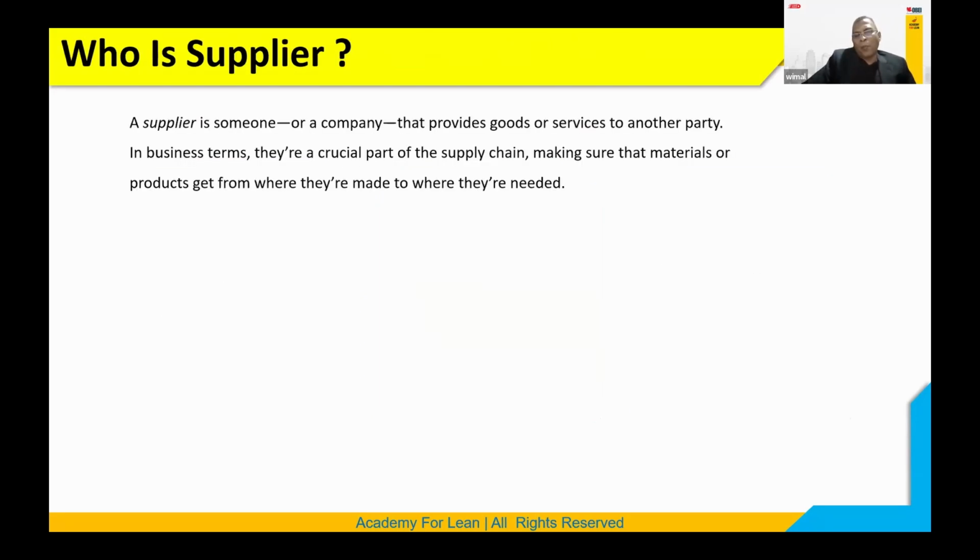So when it comes to supply, who is supply actually? When you say supply, anyone who supplies any company, maybe someone or a company who provides goods or services to other parties, right? So not just the raw material, right? It may be your transport provider. If you are in apparel, maybe your embellisher. If you are outsourcing the embellishment, printing, embroidery, they are also your suppliers. If you are outsourcing your warehousing, they are also your suppliers, right?